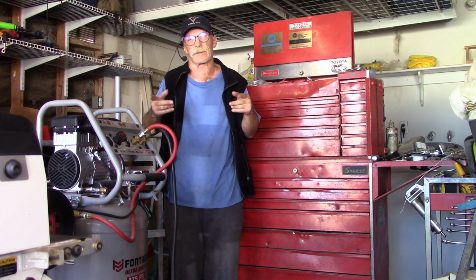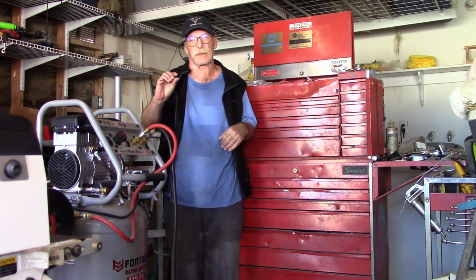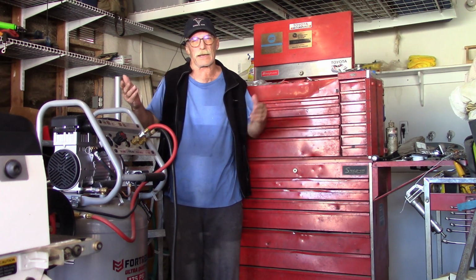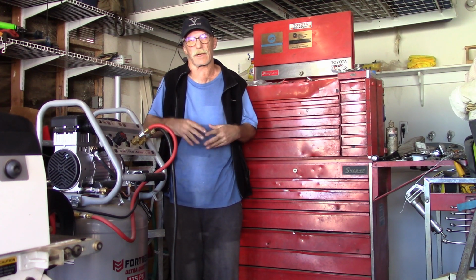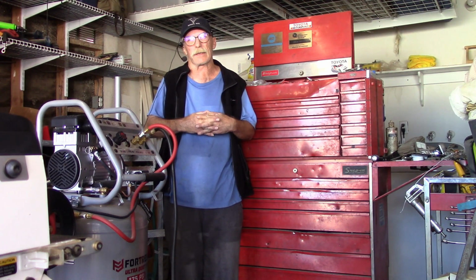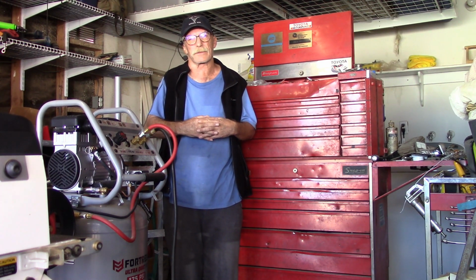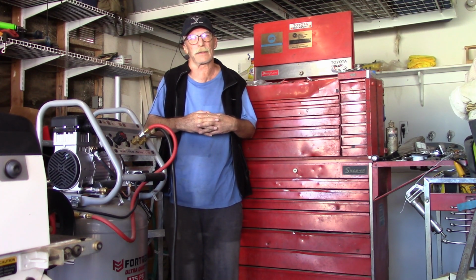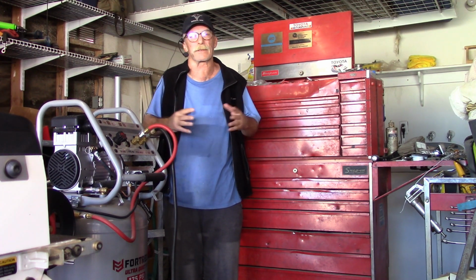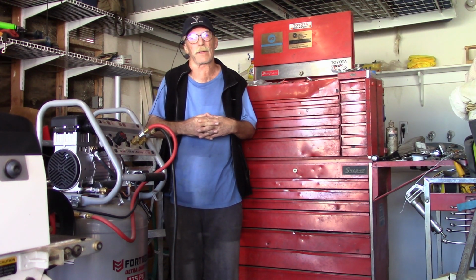The only issue was the hood, and I think it has to do with there's about a 1/4 inch gap on the hood. And I think that allows too much air to come up underneath the hood there, and causes the hood flutter itself. So I gave the hood flutter a 2.5 because it is an issue. It's a concern the Mitsubishi needs to address. I wouldn't be surprised if I see a field fix coming out shortly to address that. It's not really a safety concern, but it could be. Okay. So that's why I give it a 2.5.